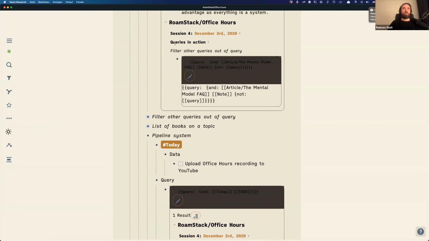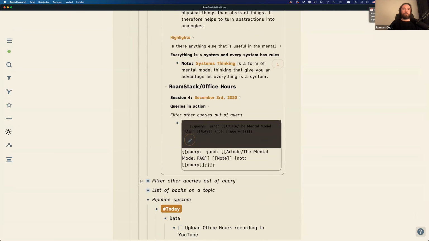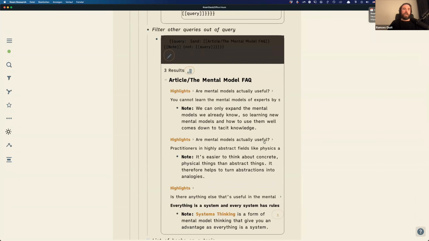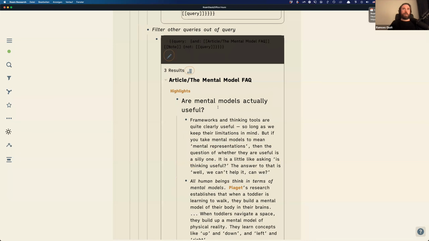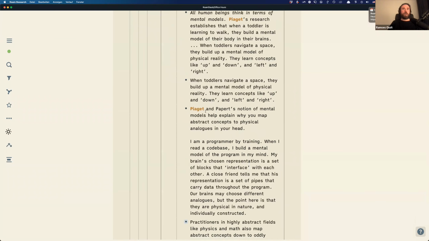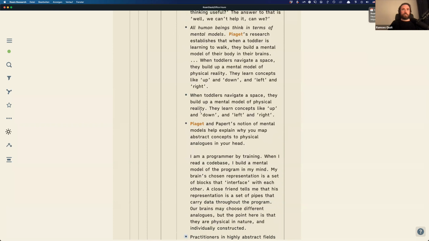So to go back to this example and why I use queries for my highlights: I've written a note, but I can click here and I can also see the highlight. And if I click up, I can see they are nested underneath a heading. And wow, I can see the whole context.